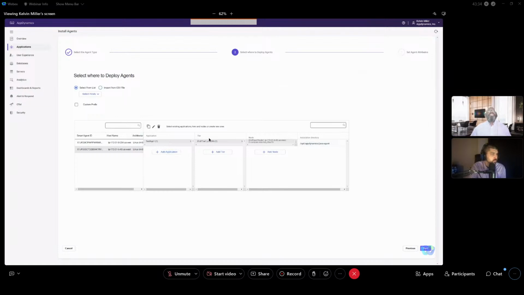Now let's do it for the node. For the tier. Click on that. Now change the tier name. I think the tier name is just tier. Hit enter. And you have to do it for both servers. So changing it here. Enter.